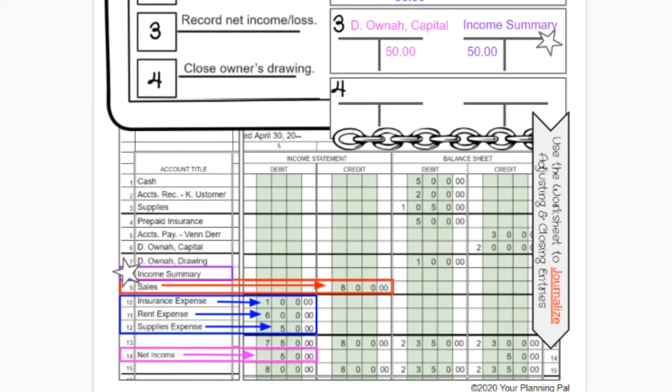Okay, number 3 is to record net income or loss. You can see in our worksheet here, it is a net income recorded of $50, and it is in the debit column of the income statement section of the worksheet. And so to close that out, back up to our T accounts, you'll see that it is a credit. So it's a debit on the worksheet. You're going to close it out. It's a credit in the closing entries. And one more time, that income summary accepts the matching debit to the now credit for capital. And I think it's important to note here that it is the capital account that accepts the net income or loss. So take note of that, it is owner capital when you're recording net income or loss.